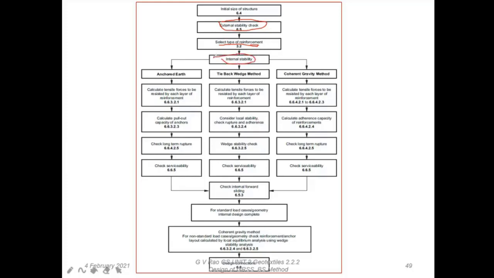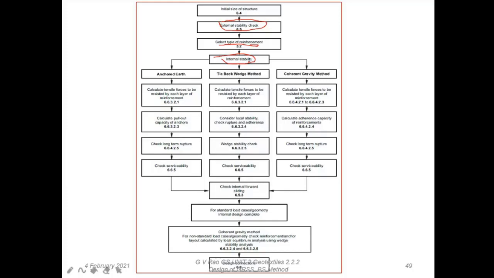So that means we are going to select the type of reinforcement. In the internal stability assessment now, what are we going to do? We are going to get the required strength of the material. We are going to get the required spacing of the material. We are also going to get the vertical spacing and horizontal spacing if it is a stiff kind of thing. If it is a sheet kind of thing like a geotextile or geogrid, it may occupy the entire wall actually. Okay.